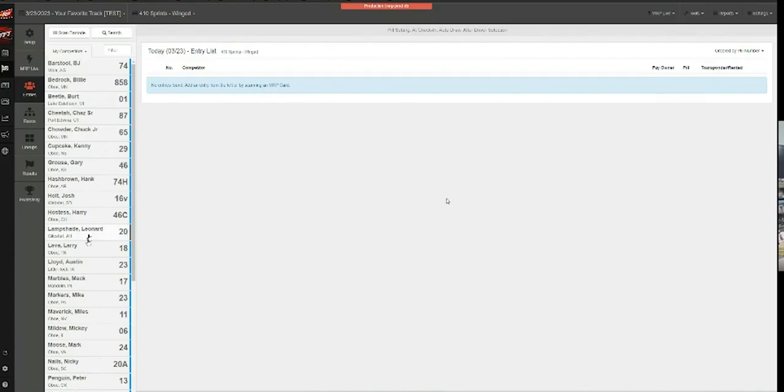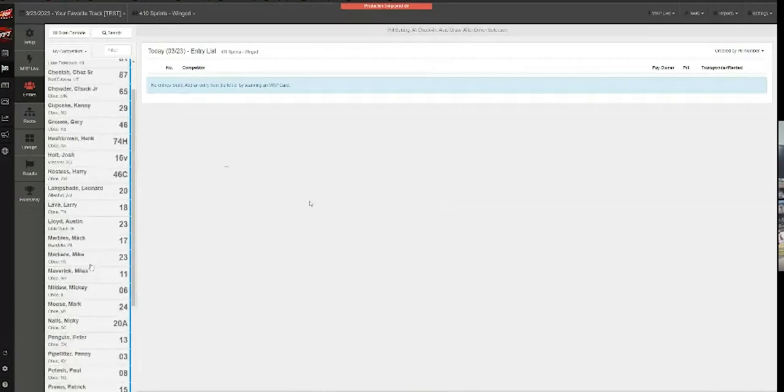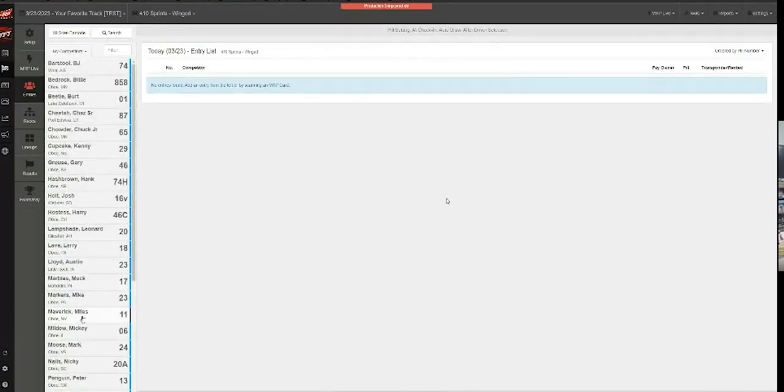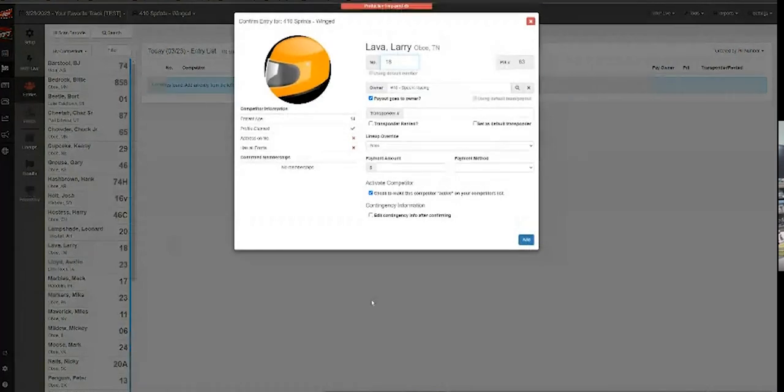You have a couple of options on how to do so. The most common option being just clicking on the driver right here in that left-hand list. So you can scroll up and down. They are in alphabetical order as it sits. And just click on one of the drivers. He pulls up this information box for them, and we'll go over that in just a second.